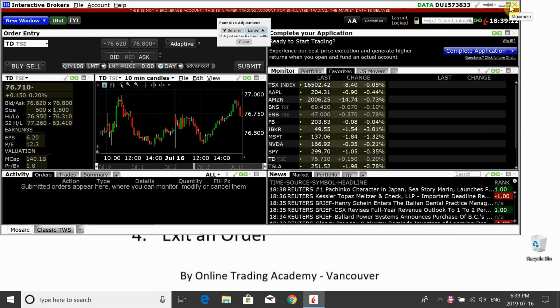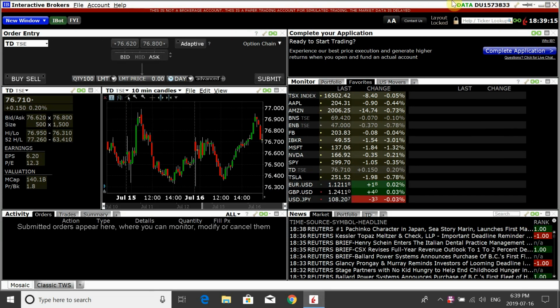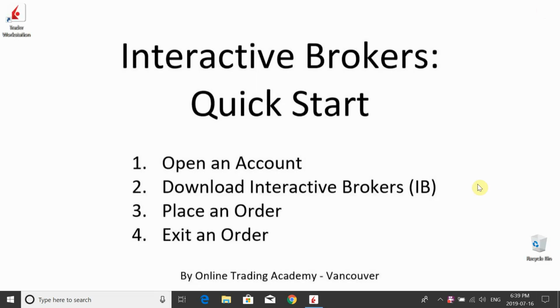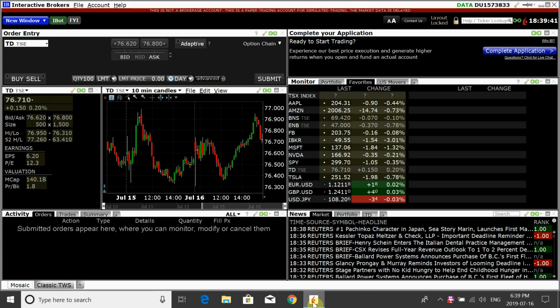I'm going to maximize the screen. Maximize will just mean that it will fill the screen. If you wanted to work on something like open up Google Chrome and you just wanted to minimize this or put it in the background for a little bit, there is this button that says minimize. Simply click on that and it will be right here just where that little red swimmer is. If you wanted to open it back up, you would click on that little swimmer, and if you wanted to close this window, simply click on that close button at the top right corner, but for now we will not close it because we will be using it.